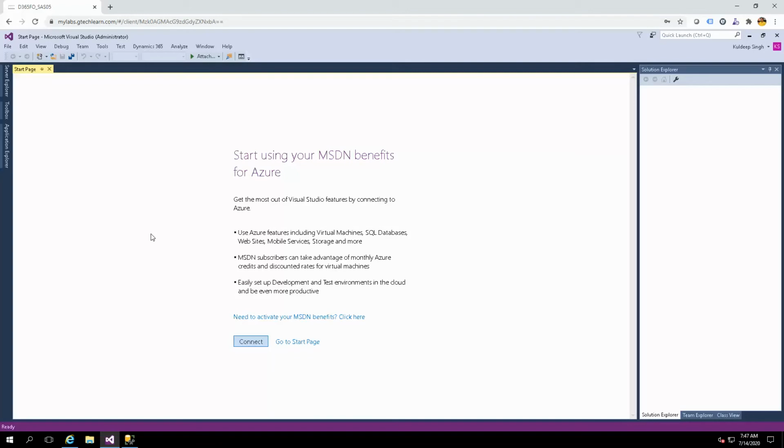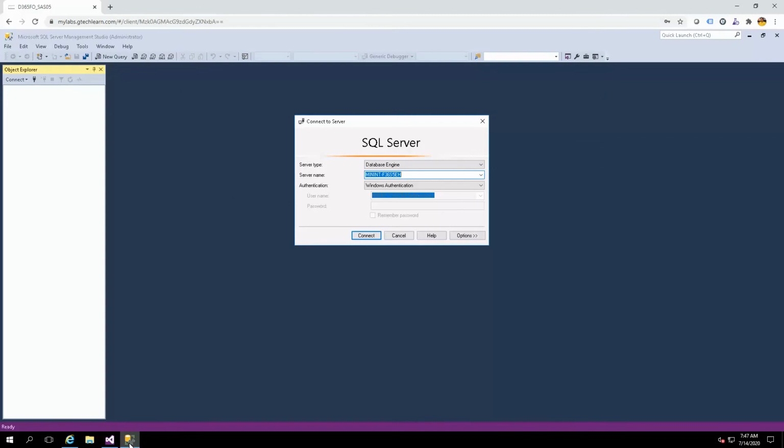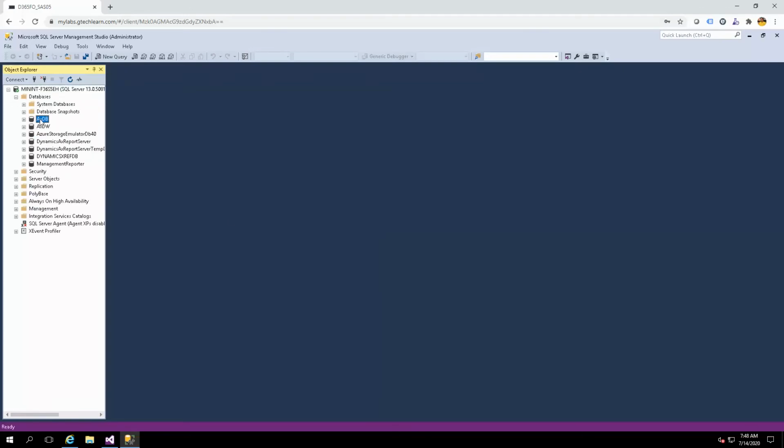At the same time, if I come back to SQL Server, since it is a one box development box, the dev box where all the components are there in a single machine, I'm connecting to this on-prem SQL Server, and you'll notice I've got my databases listed over here. If I expand the databases, I've got my AXDB, the real-time OLTP database.